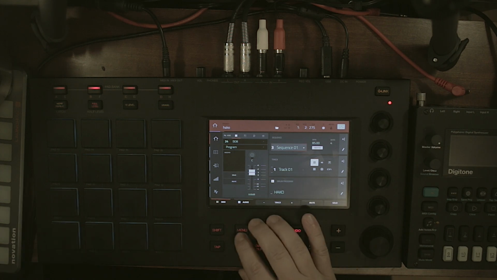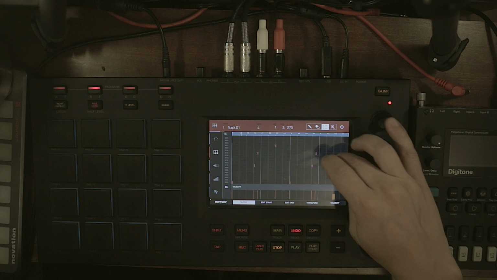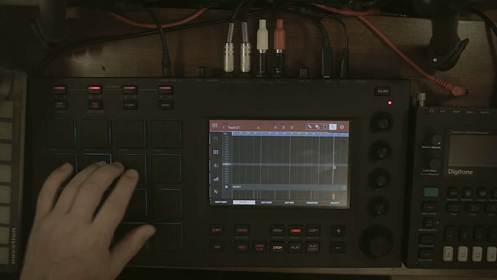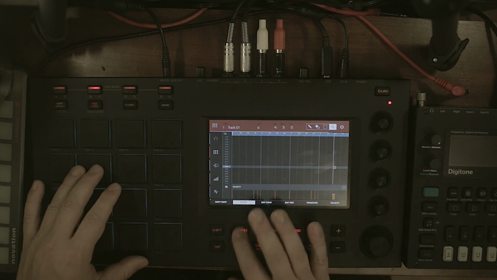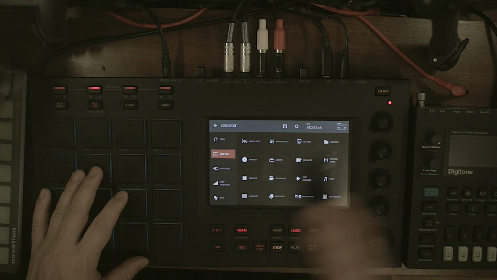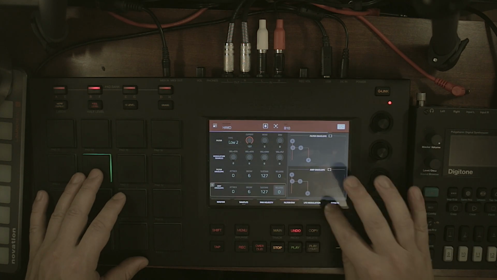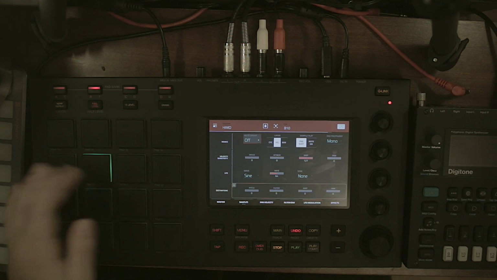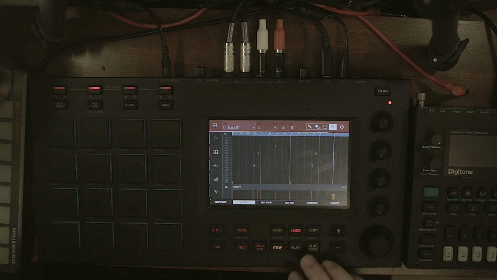Once I do this, there's one thing right here in this sequence. If I go here to the grid mode, and you see that sample right there, that's a very short sample, and it wasn't reaching the end of the sequence, right? And this was a one shot. So if I play it this way, you'll see that the sample doesn't actually reach the end of the sequence.